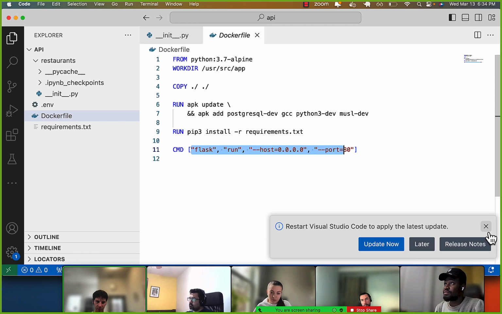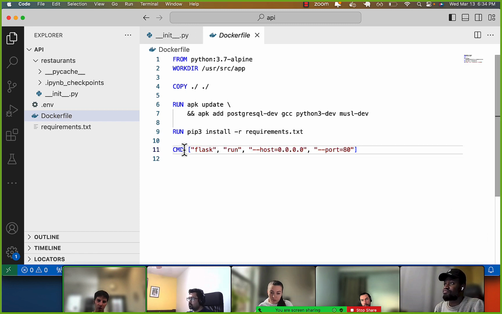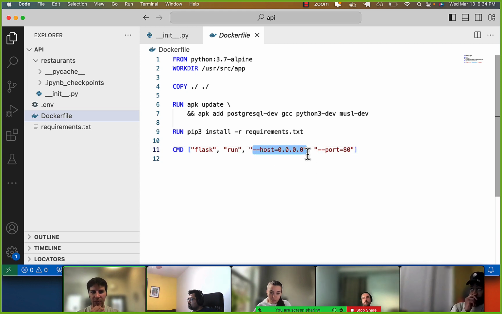Now, right, so we have that option of encoding it or doing it as an argument. In this case, we're just doing it as an argument so that we can always change it a little bit more easily without updating the code base. The second thing is perhaps why these arguments? Why do we set the host to the four zeros and the port to 80? So this part is, remember, Flask will, by default, refuse requests, right? Refuse you hitting the API if it's not from your localhost by default. That's for security reasons. It's to make sure that you're only giving access to other machines if you want to, right?